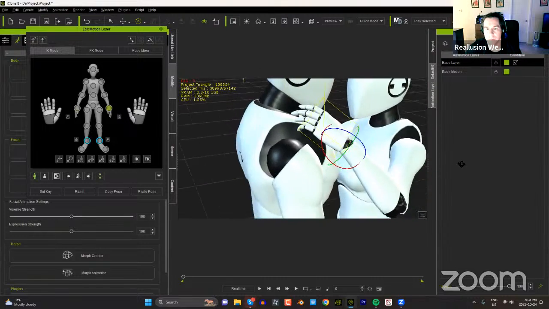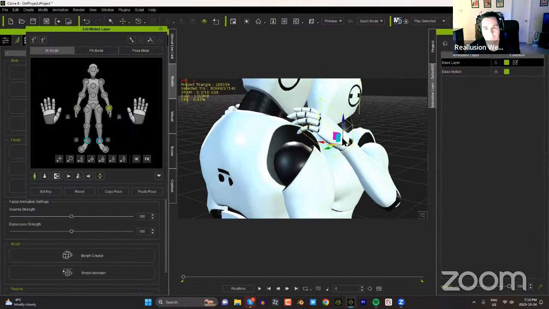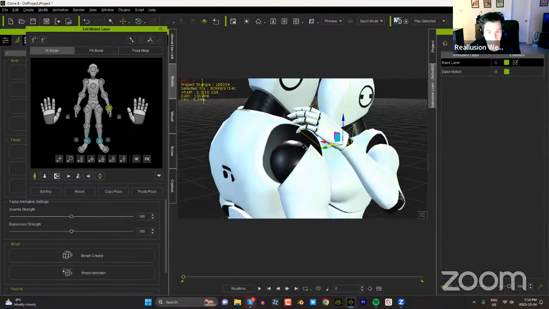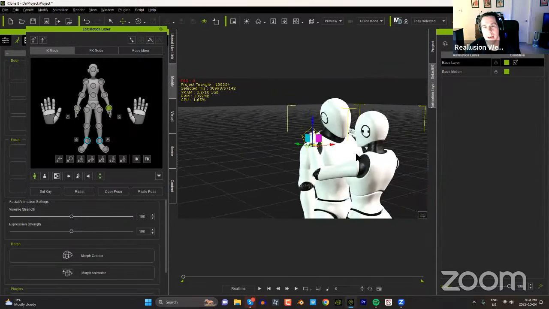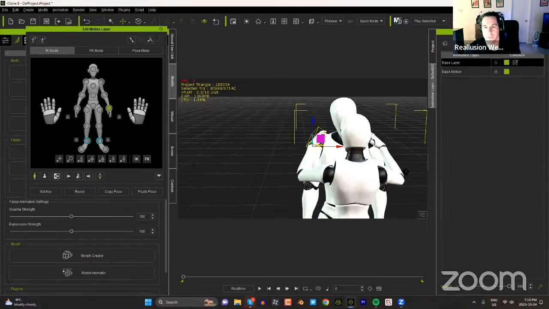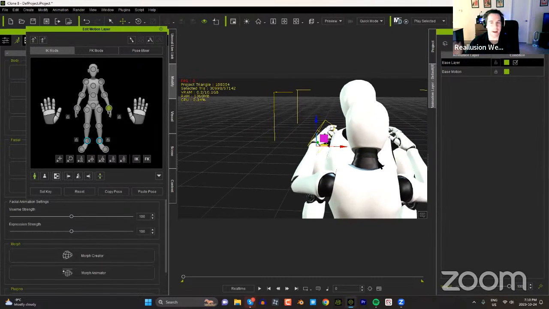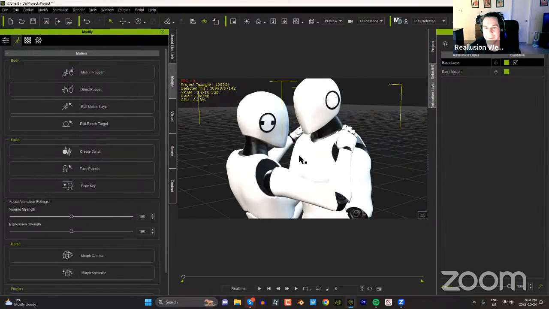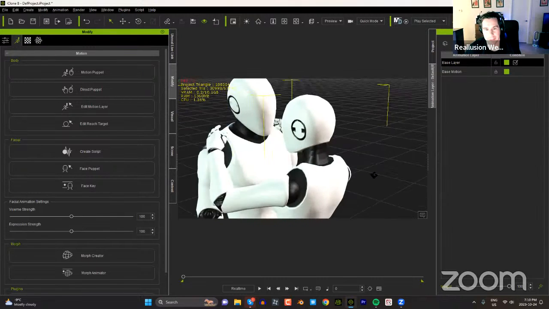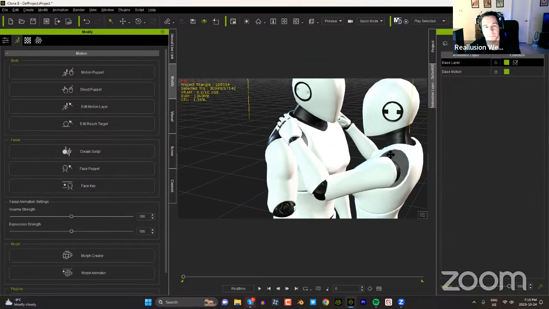Left hand, how far is it away? There we go. Okay, we're going to work with that. Now, reach targets are really useful if you have a character holding a bat or a weapon or something like that. Originally, I had a sword fight planned for this webinar, but it was mostly just reach target stuff. So a little bit more variety in this one.